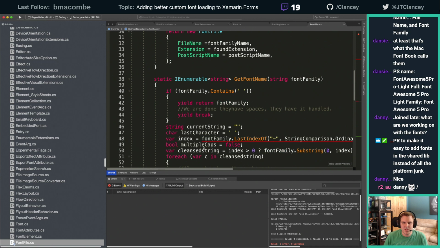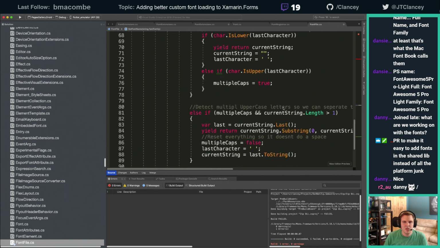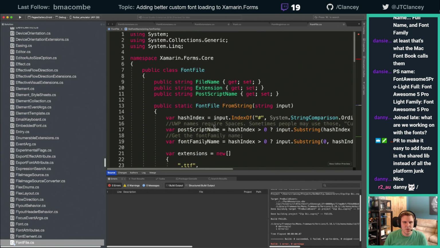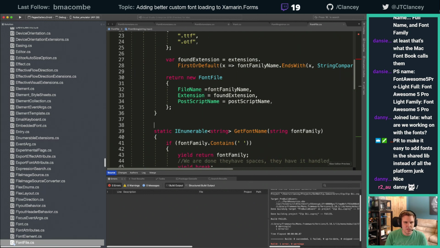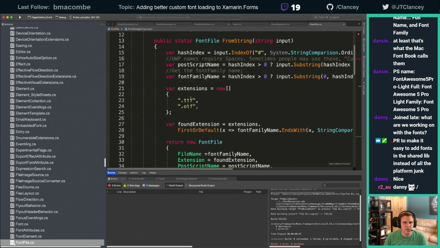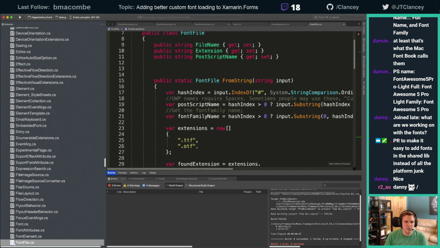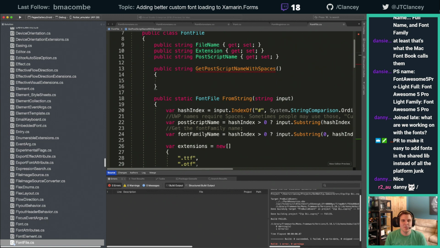Oh man, it complains about that stuff. Okay, that looks good. We know that thing had spaces, so now inside this class, we will add a public string get postscript name with spaces. I don't know what to name that thing. If you guys have a better idea, please let me know.